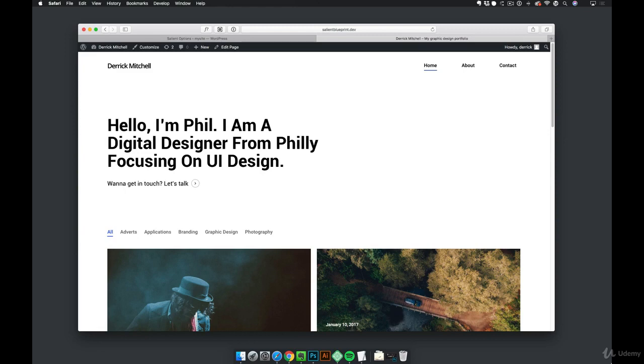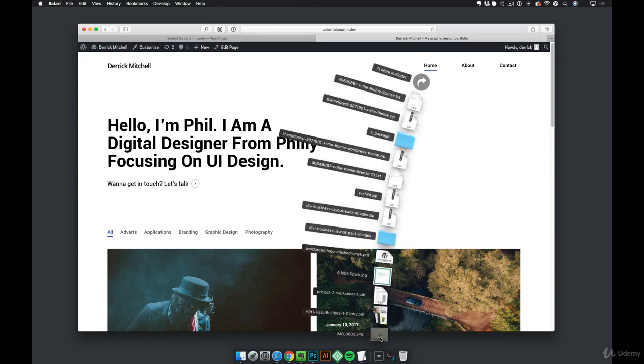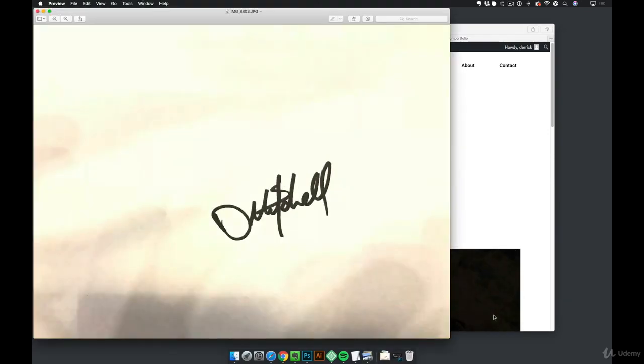I used my iPhone to take the photo, and this is the photo I got from that. Pretty basic, pretty simple. So feel free to draw out your logo or sketch your name or whatever you want to do, but just make it simple, make it quick. So what I'm going to do with this is go ahead and grab that photo I just took and shared. I actually used the AirDrop on a Mac, but you can email it to yourself or text it to yourself, whatever you want to do.